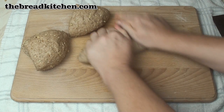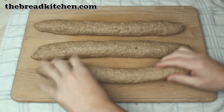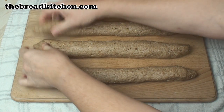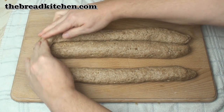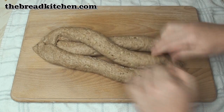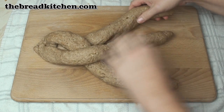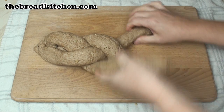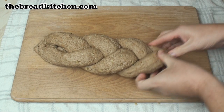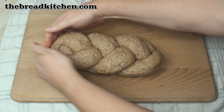I'll take each piece and roll it out. So I've got 3 sausages about 30 centimetres long, and I'm going to plait them. So I'll put them side by side, press the one end together, one into the middle. Outside to the inside, outside to the inside, outside to the inside, and then press the ends together. There we are, neat little plait.